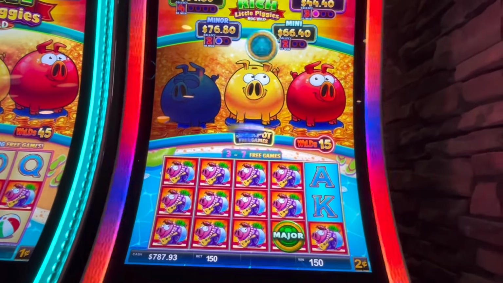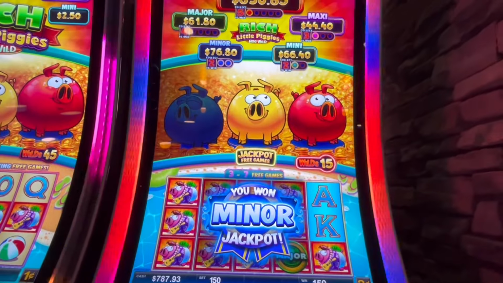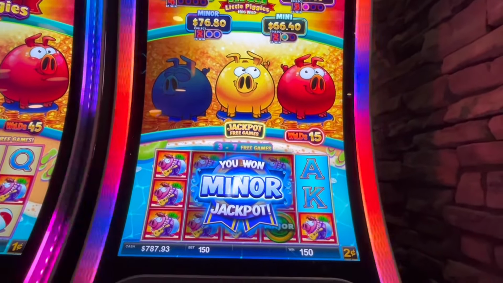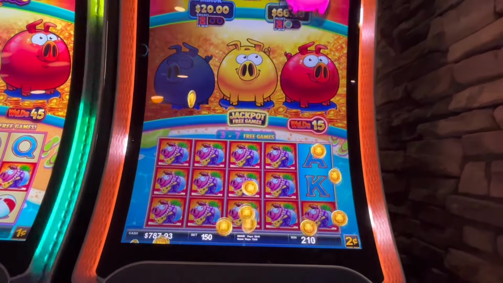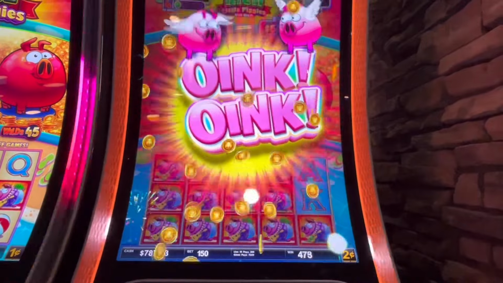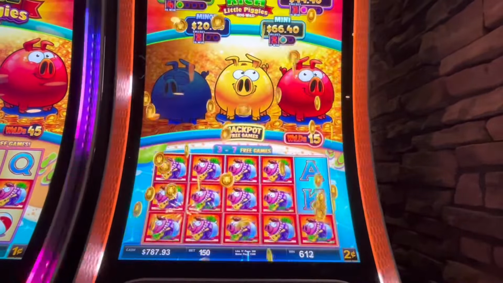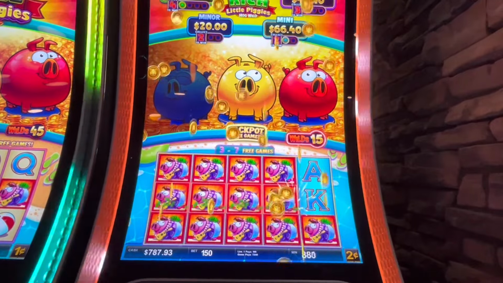Here we go. Mini, minor, major. So we got 76. We'd like to get the mini. And maybe we could squeeze the maxi in. And look at that line hit. I didn't even notice. Oh, shoot. So that was a $150 win. It's going to put us back where we started.